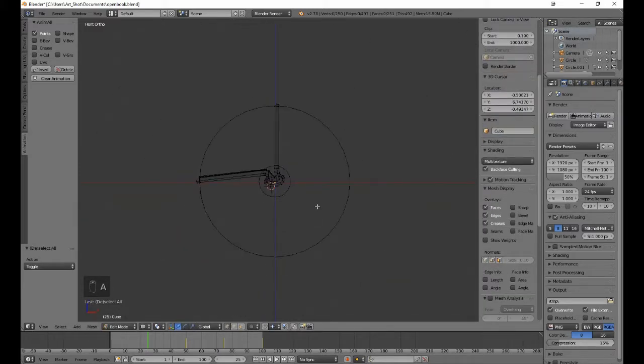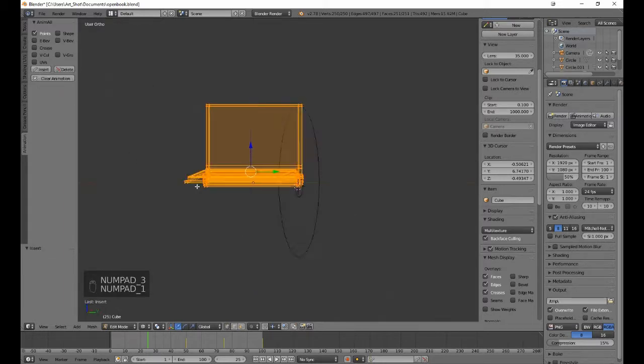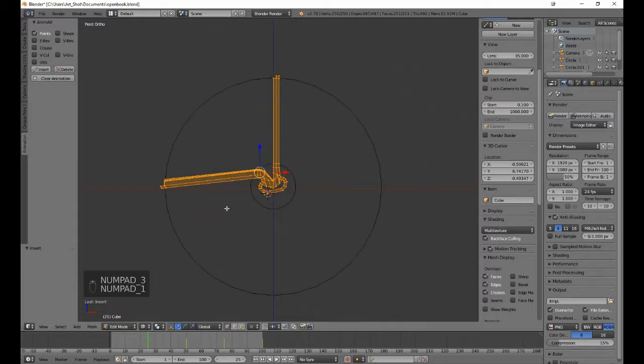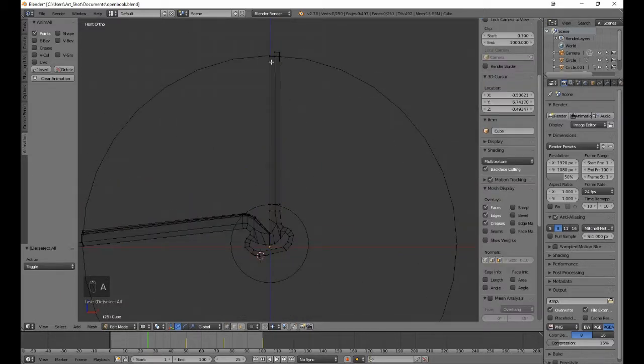Something like that. And if everything worked out, we will see. Let's go ahead and insert a keyframe.